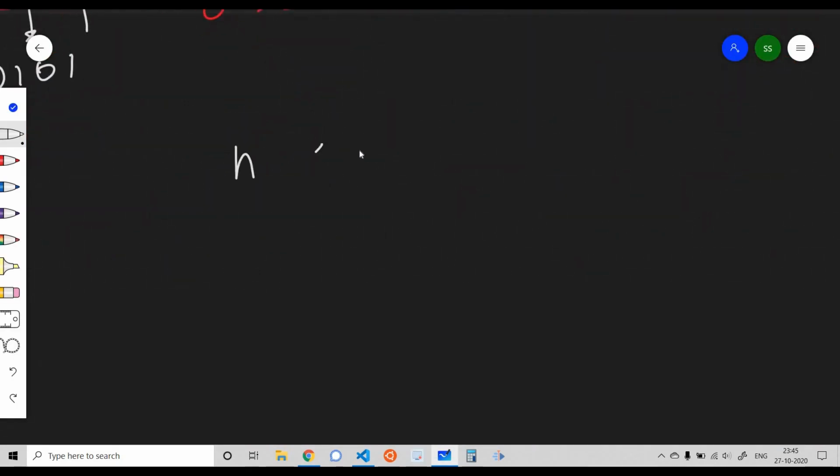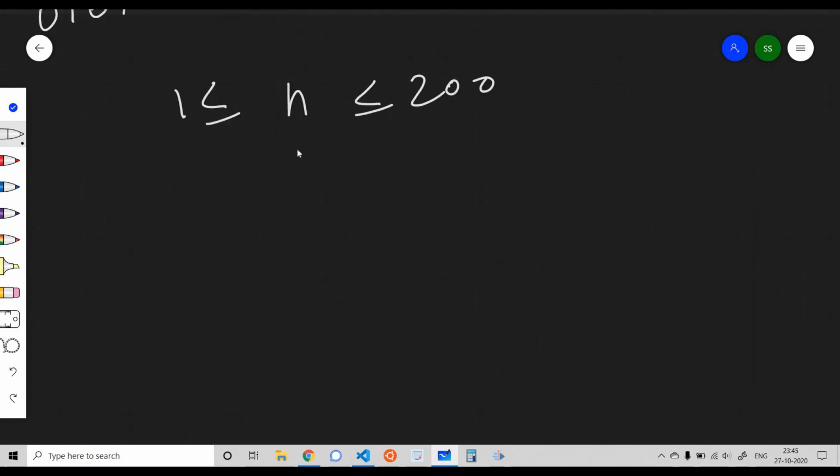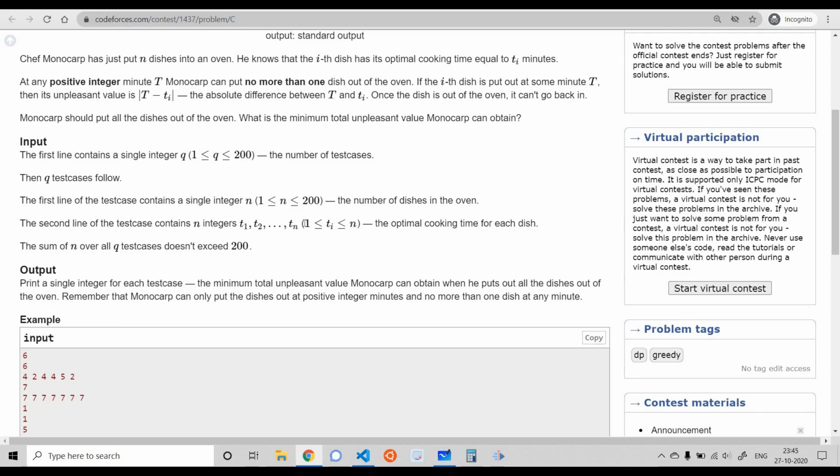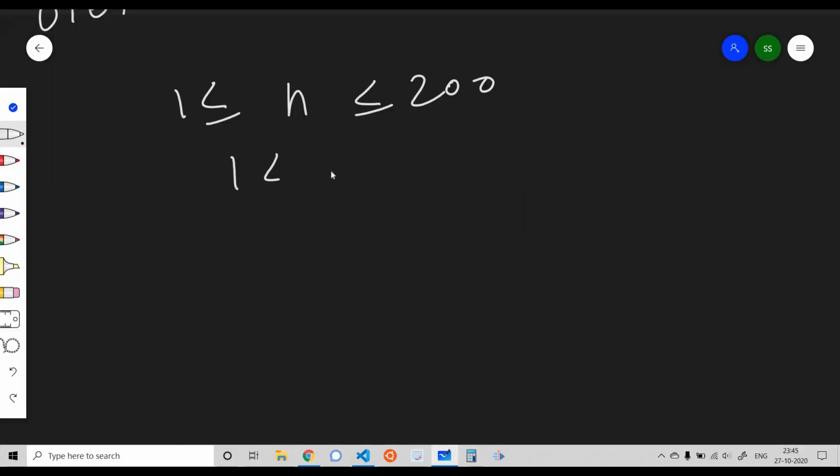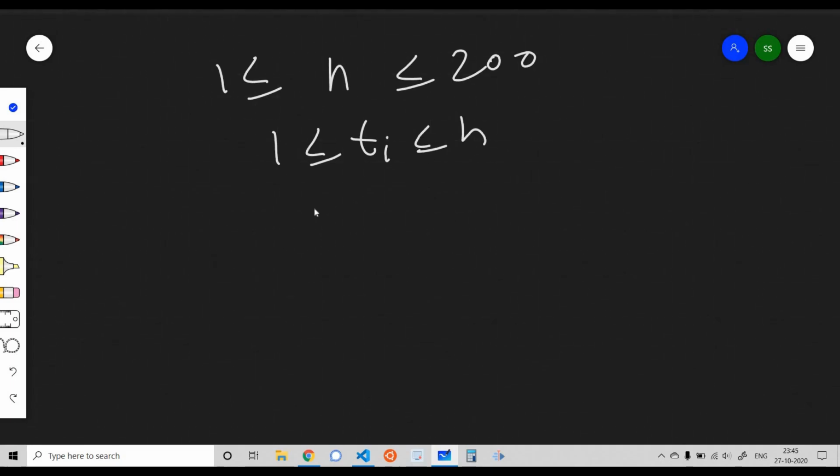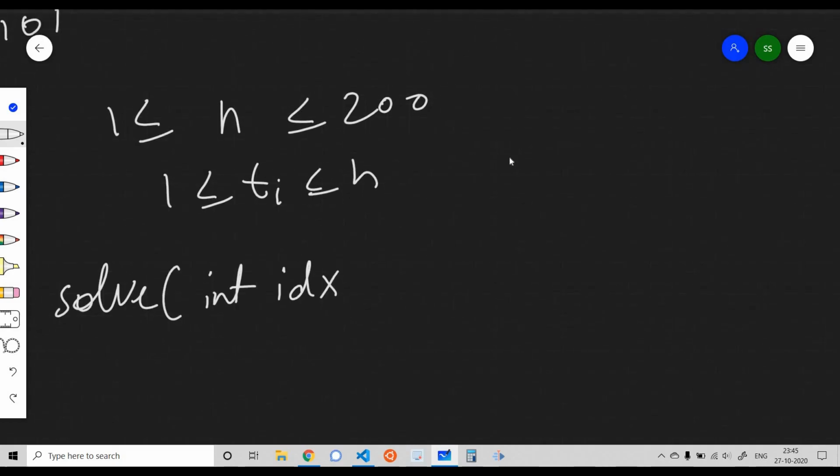I'm seeing that n is less than or equal to 200, and one more thing is that the values of ti range from 1 to n. What I would do is build a recursive function. Let's call it sol, and first it would be idx, the index of the element I'm considering at this moment.